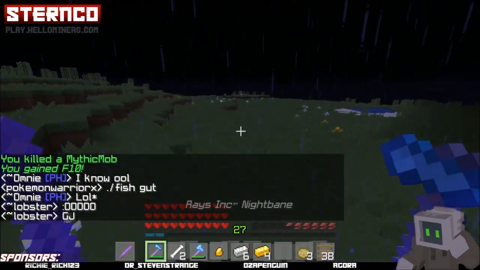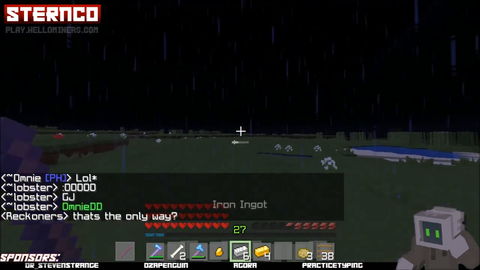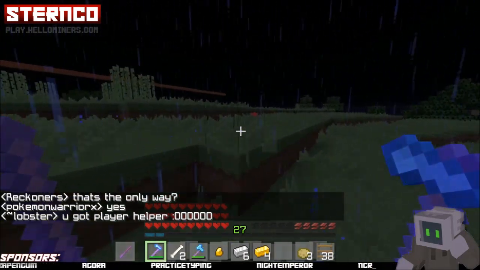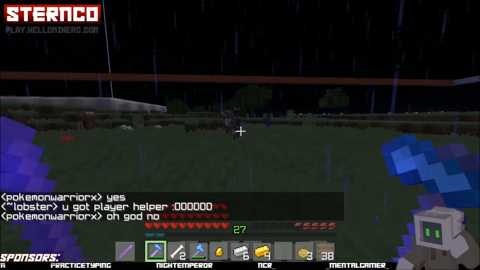Remember that video a couple weeks ago when I actually found diamond in the wild? That was crazy. Now every time I kill a mob, I'm like, did I get the sword? Did I get whatever? I didn't care about that until I just found a random diamond, and I was like, oh, the odds are ever in my favor, I guess.